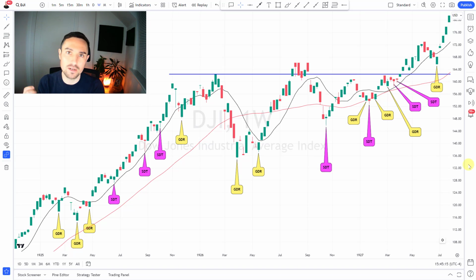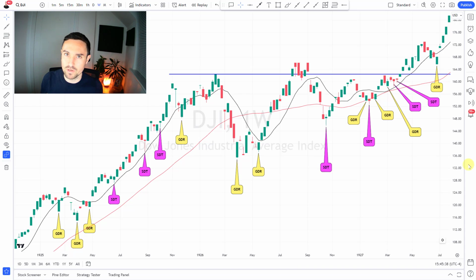That's where we're really going to go into the weeds, and I want to explain what is actually happening from a supply and demand perspective when you see a shakeout demand tail or a gap down reversal bar, but also thinking about it in the context of the developing base. Do you see things happen around the lows of bases, around key moving averages? That's where we're going to go very deep. Here we're just going to do a high level overview so you start to dial in the pattern recognition.